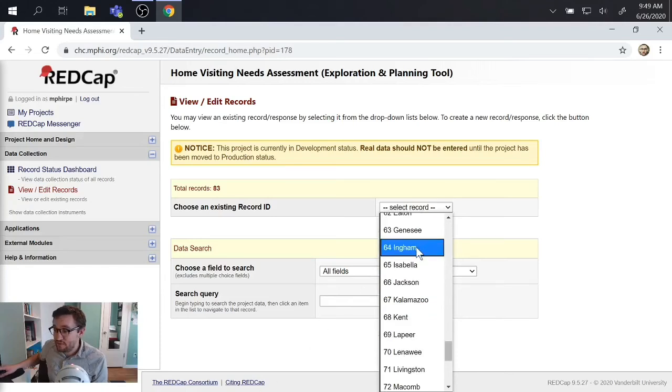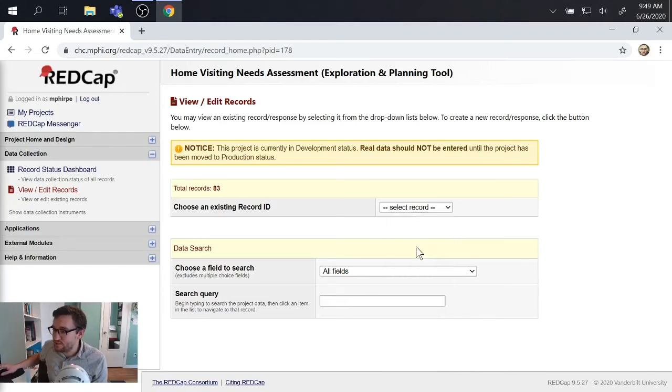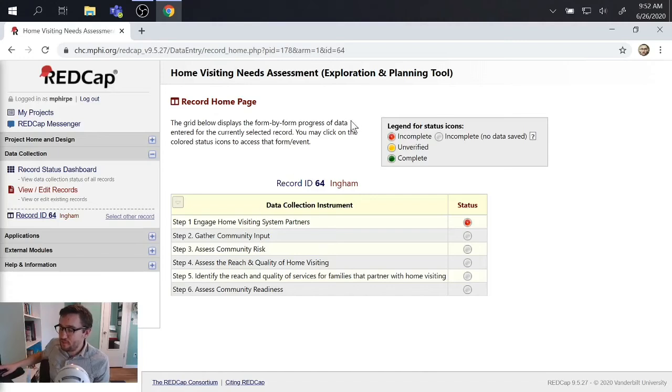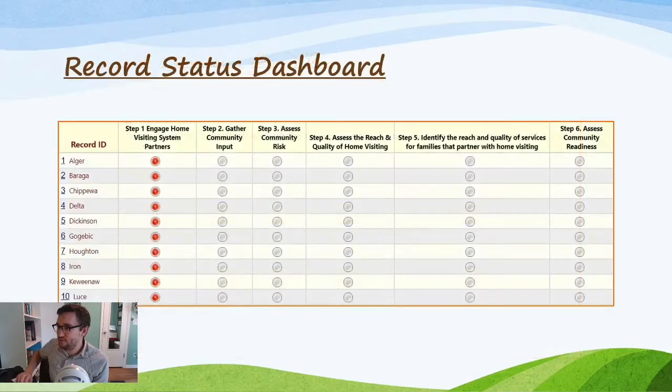For me, I live in Ingham County, so I would have to remember that it's 64, and click it. So that's one way to get to your county's homepage, and I'll get more into this entire homepage and what's going on here. Before I do that, I will now explain the record status dashboard.